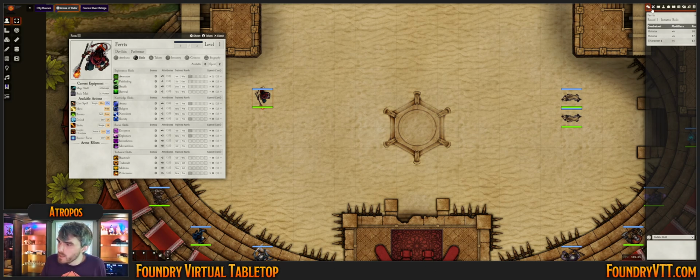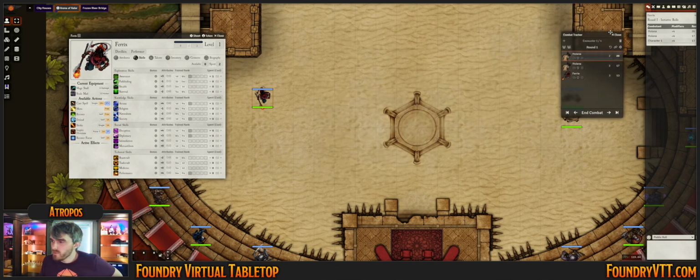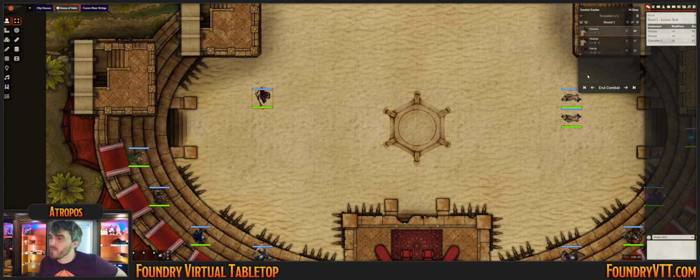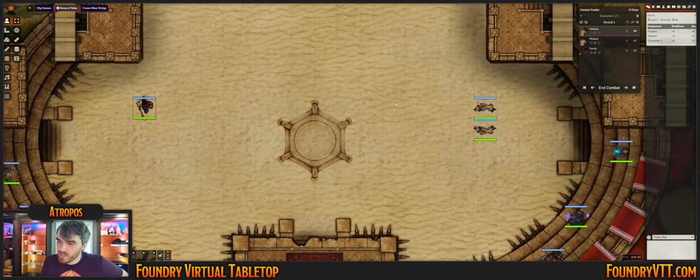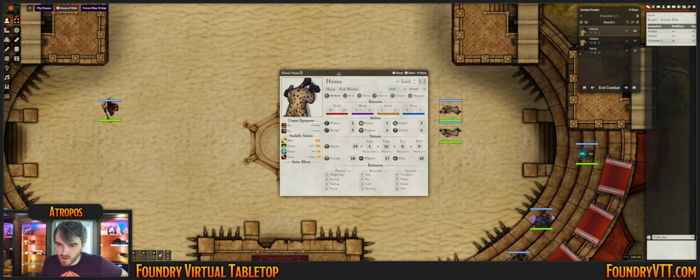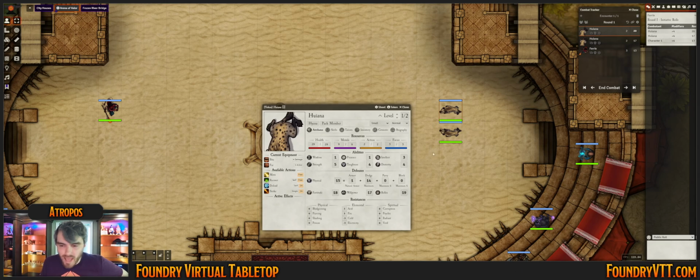Okay, so in initiative, we're a little slower this time than the hyenas. So let's talk about what combat looks like for them, and I'll just do a very quick example to talk to you about some of these mechanics. So the first hyena here, and I'll talk about what an adversary can do, what makes them different than a character sheet in just a moment.